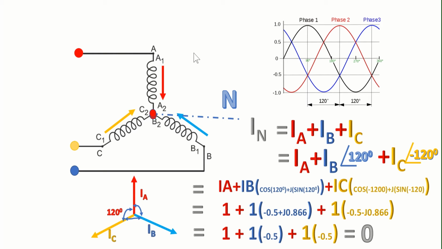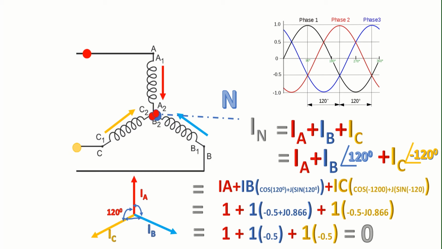When the current from phase A is coming and meeting at the neutral point, it has the option of going into the two remaining phases. That means IA is dividing into two equal parts. Suppose the three-phase load is balanced, then IA is divided equally. This IA, which is divided equally, is counteracted by phase C, which is equal and opposite to IA by 2, and it is also counteracted by phase B, which is half of IA's magnitude.